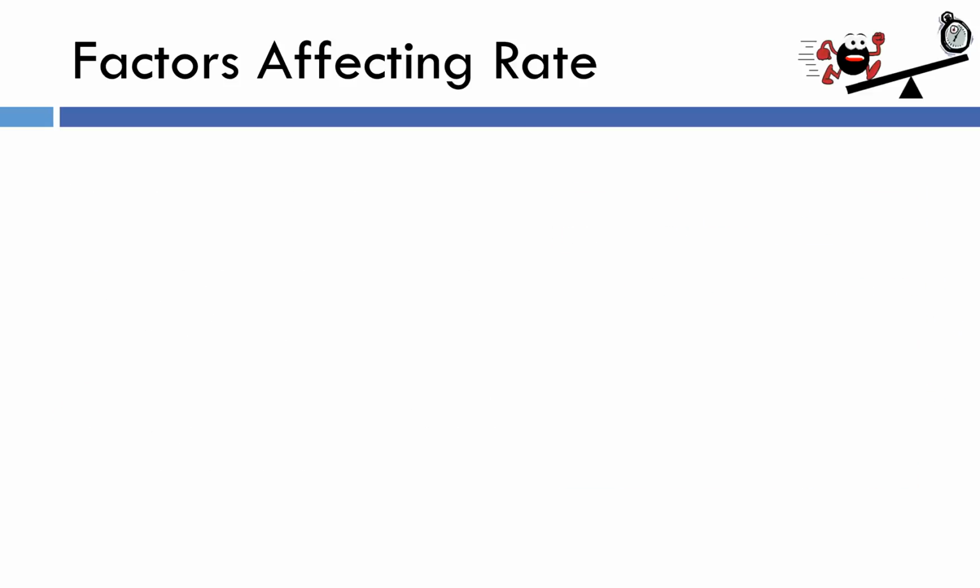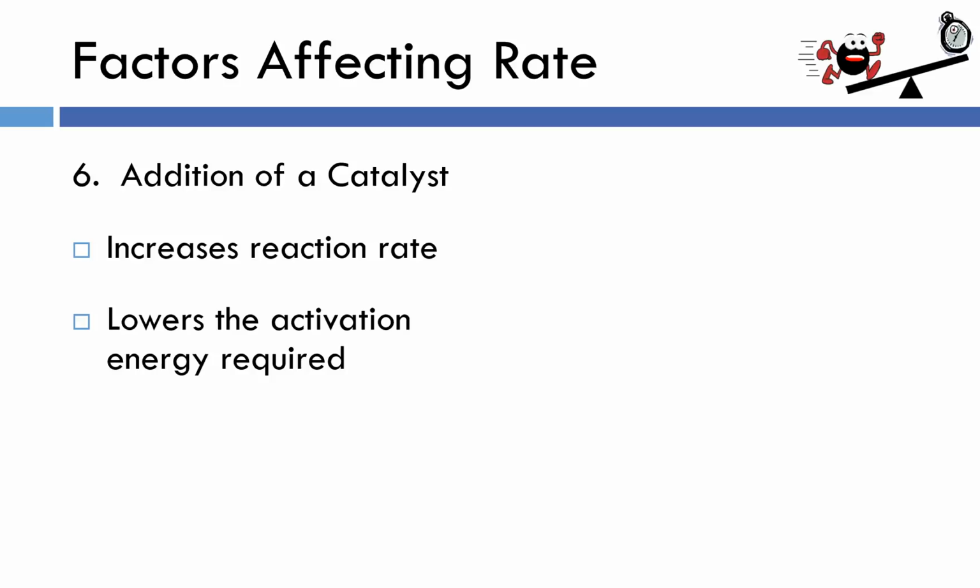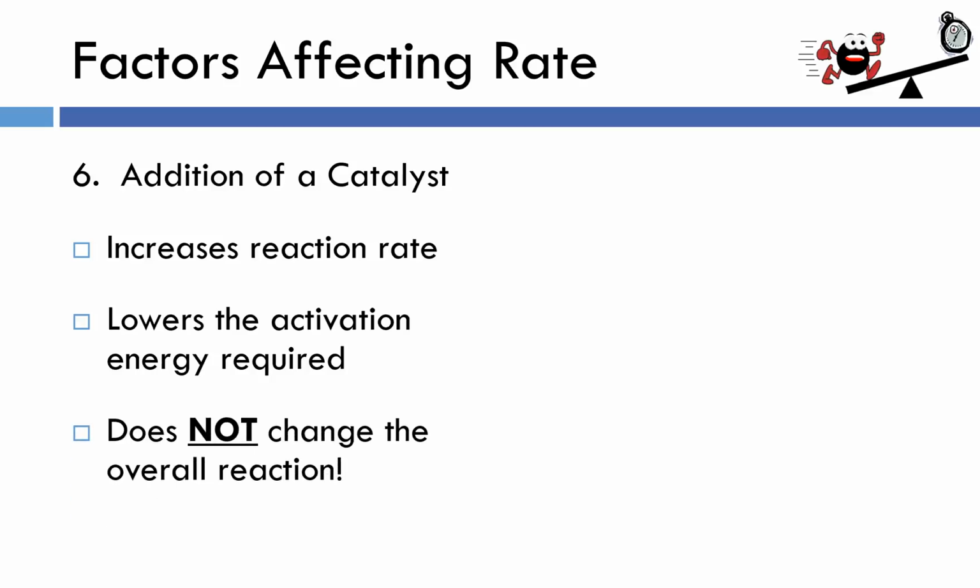All right, last but not least is the addition of a catalyst. You might remember talking about catalysts in biology class. A catalyst is always going to increase the rate of a reaction, and it does this by lowering the activation energy required. It's just kind of worth pointing out that it does not change the overall reaction.